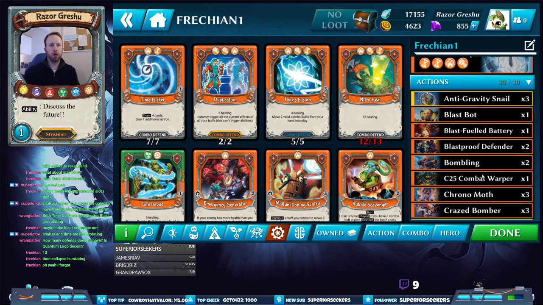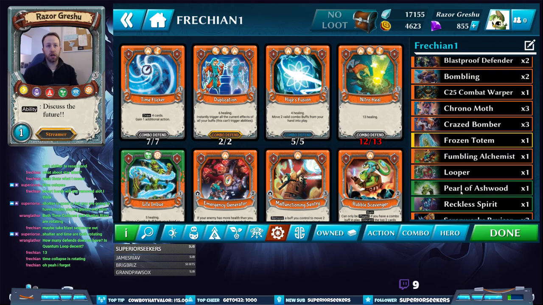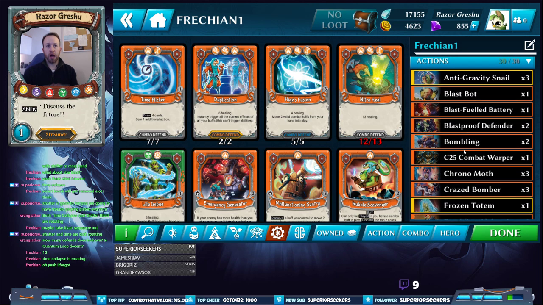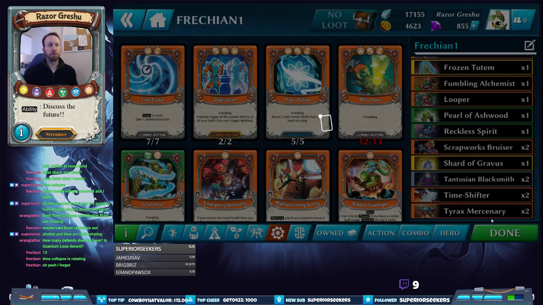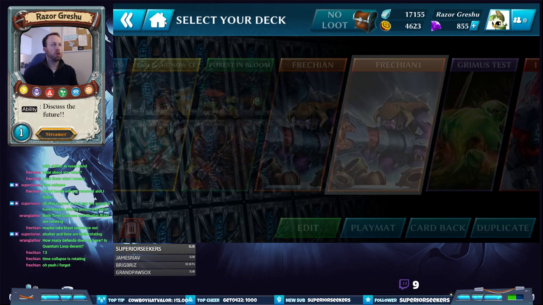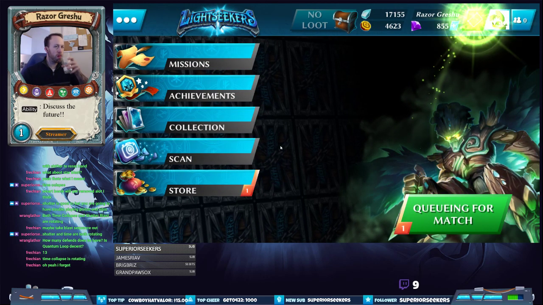I'm hoping it'll run a lot more efficiently now that we took that out. Like I said, the Ashwood Diva is good tech for Pearl of Ashwood. But if you don't have Pearl of Ashwood out, Ashwood Diva is literally just a dead card. A dead card that is supposed to be card draw is never a good indicator for me. So we will play this. We'll see how this runs.